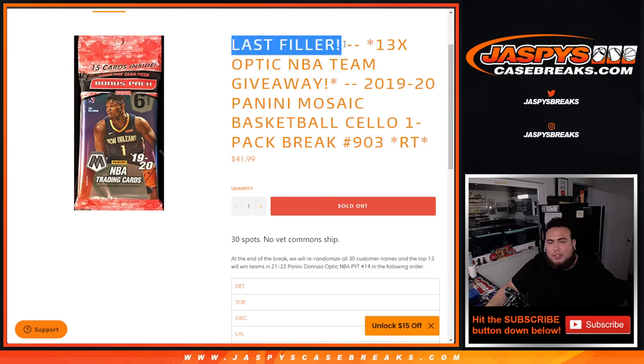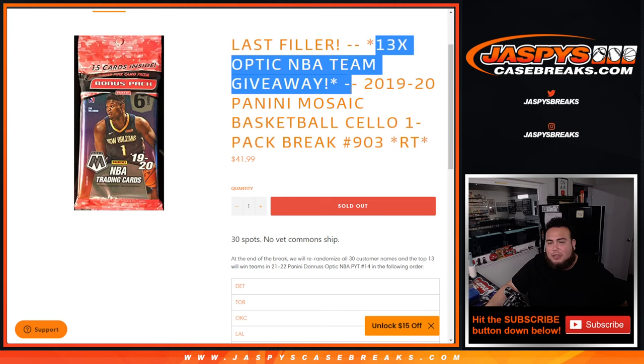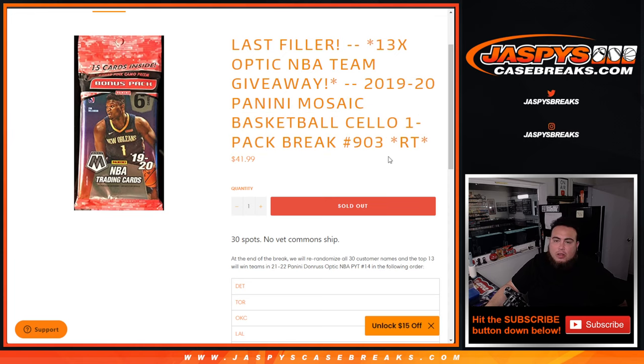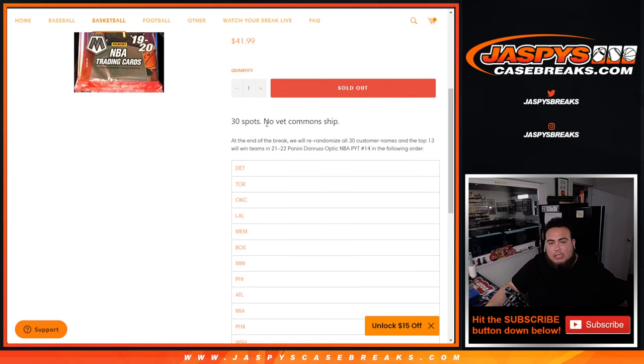This is our last filler here, guys. This unlocks 13 teams in OPTIC for Pikachu number 14 with this 1920 Panini Mosaic Cello pack break number 903. Random teams. And again, guys, no vet common ship. All teams in. We'll randomize the 30 customer names, teams, distribute the hits out of the pack. And then at the end, we'll re-randomize all 30 names with a new dice roller randomizer.